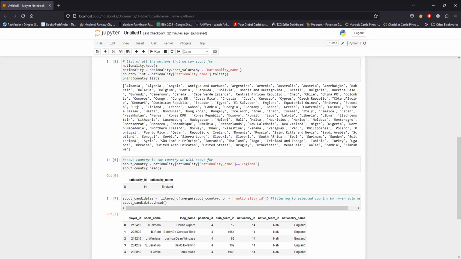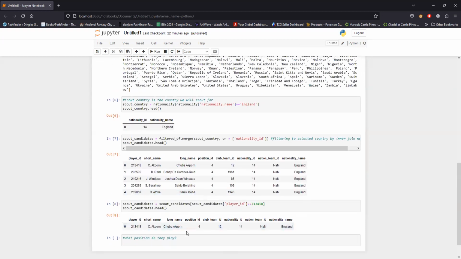And one thing that you will have to do as somebody doing some data science and putting together these data sets is figure out where to pull pieces of information from, because sometimes your data is not going to be the same in one location as it is in the other, and one will be more right for a specific situation. All right, so we're going to start by merging on essentially our scout candidate, Mr.